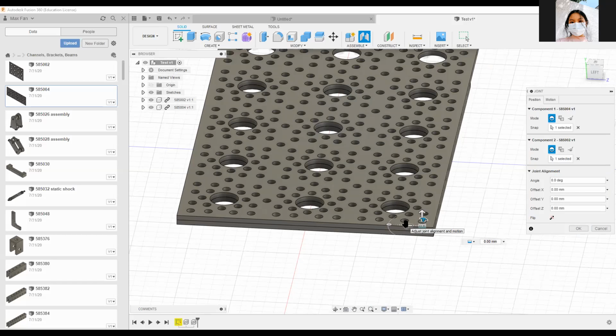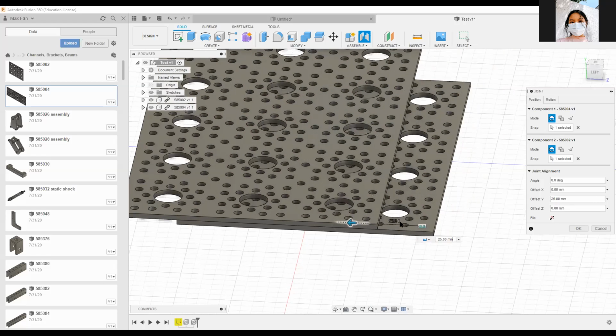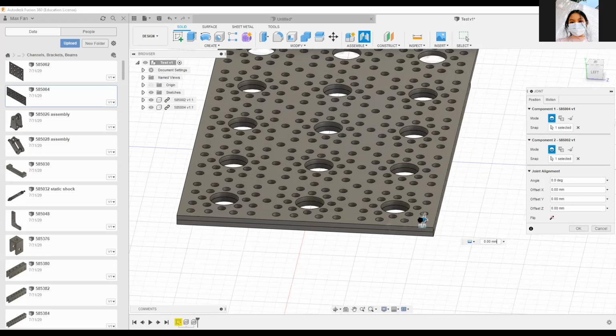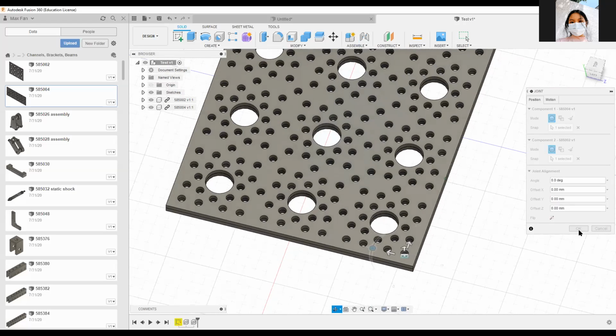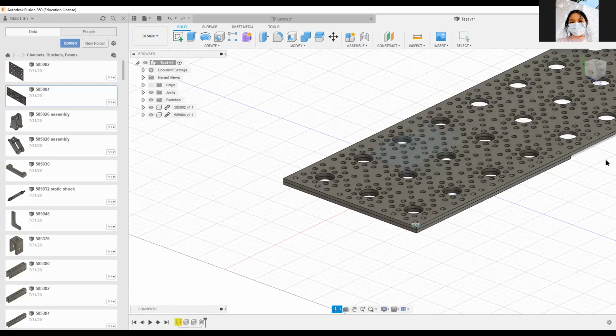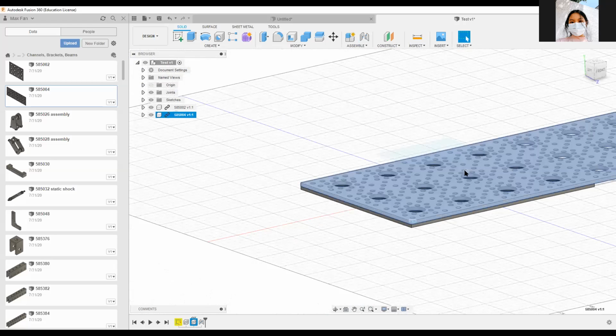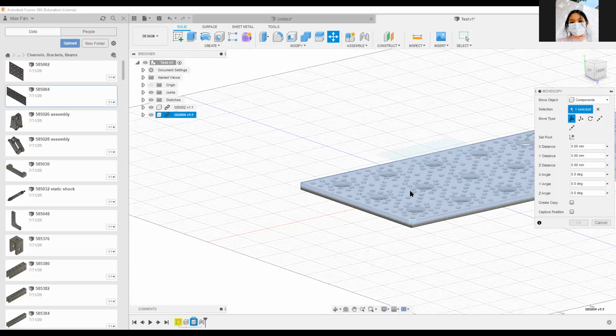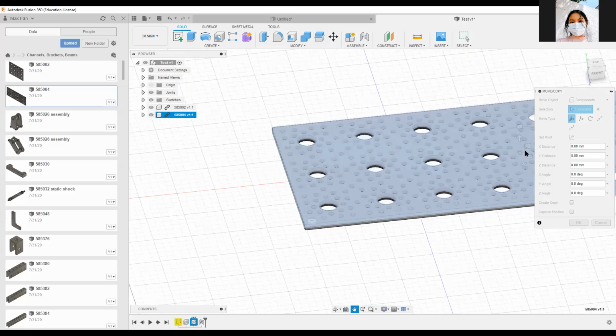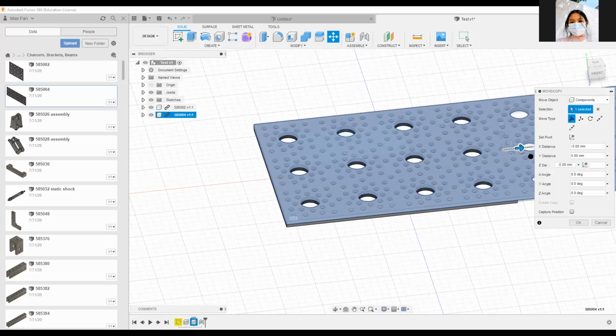So even when you create a joint, there is still a move icon here. So you can use the joint to move it after you create the joint by rotating it or just moving it across the X, Y, and Z axis. But you can see that after I join it, if I just select the part and try to move it, it'll move the entire portion.